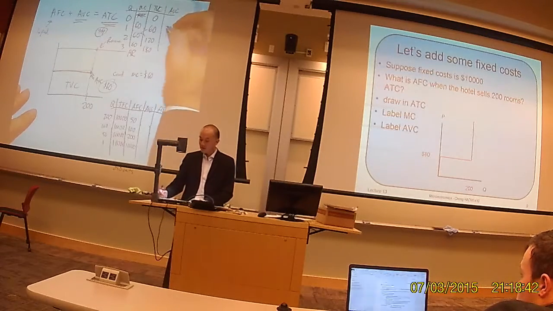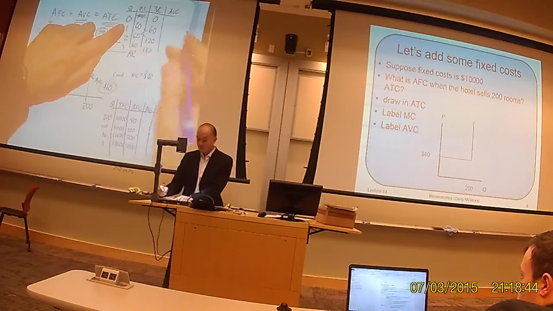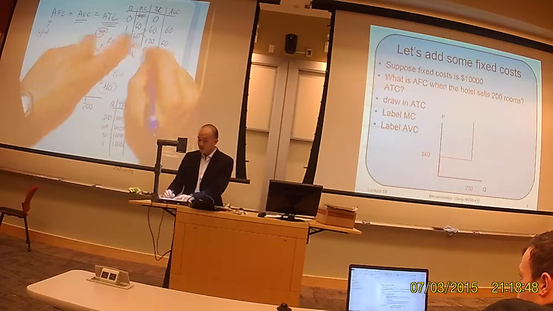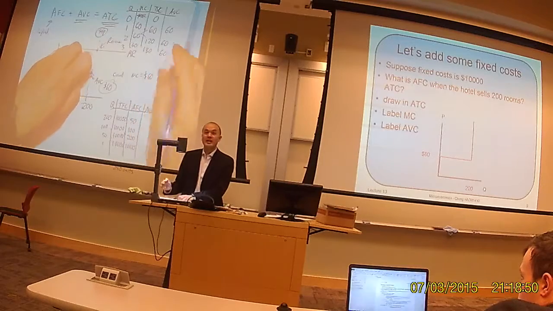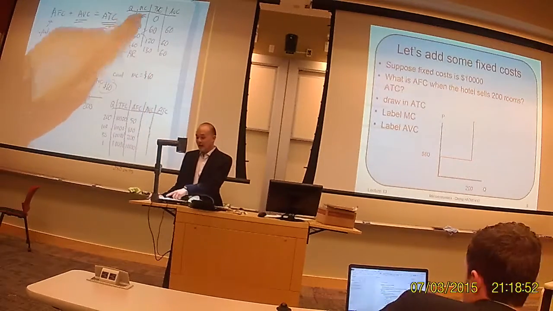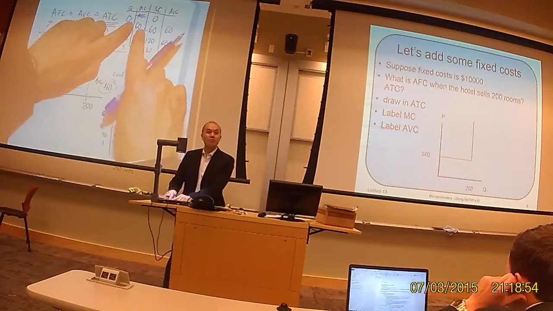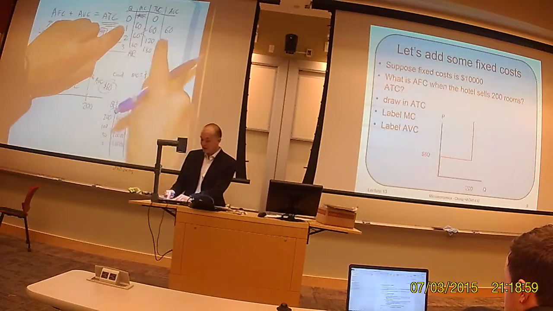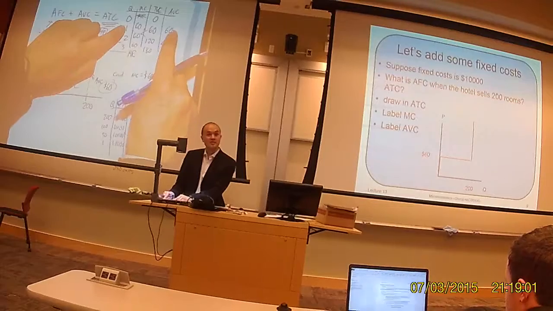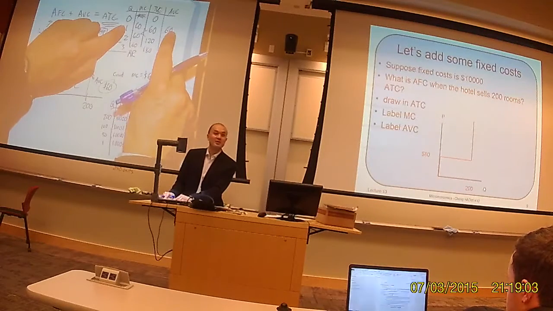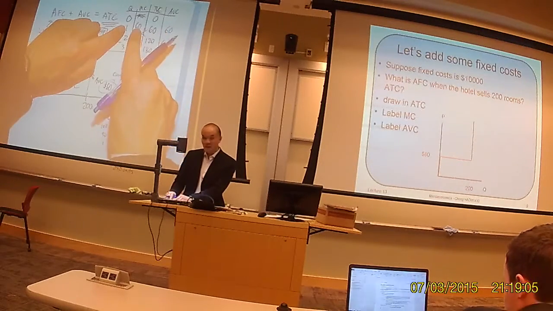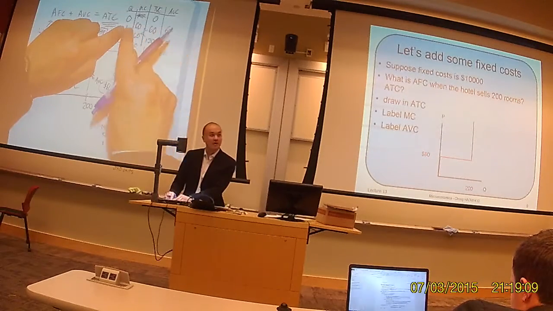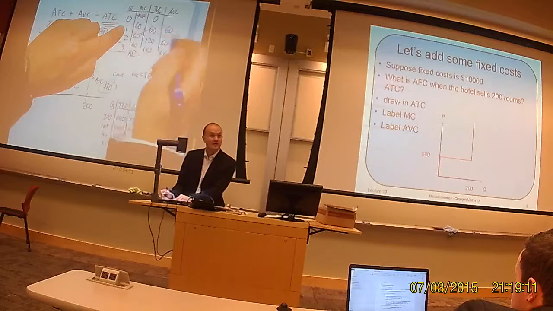Average variable cost is going to be just divide. So again, 60, 60, 60. 180 divided by 3 is 60. Another way to think about it is, if you only have 1 unit, the average is the first marginal cost. For 1 unit, the marginal cost and the average variable cost are the same. Actually, that's a great exam question, so I'll say it again. The marginal cost for 1 unit and the average variable cost for 1 unit and the total variable cost for 1 unit are all the same number.